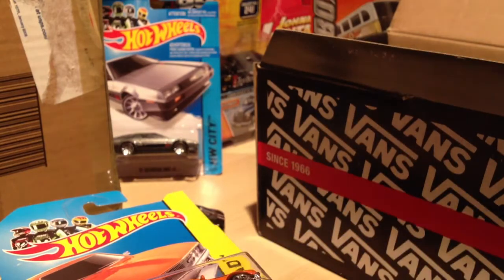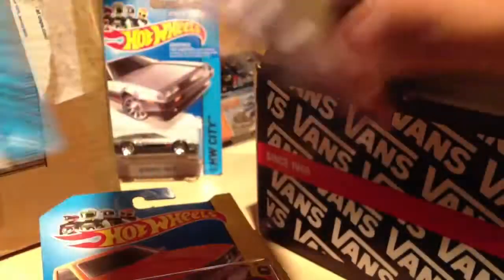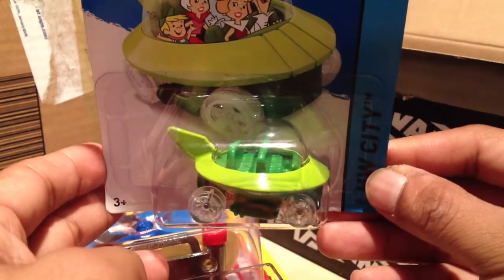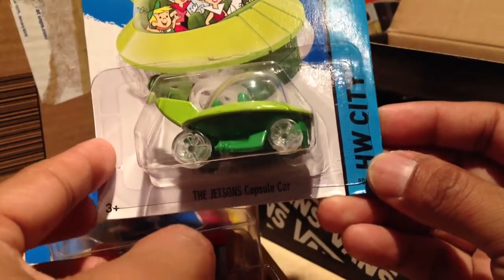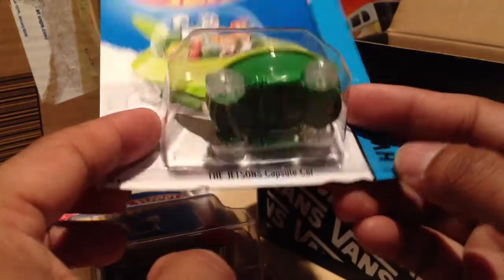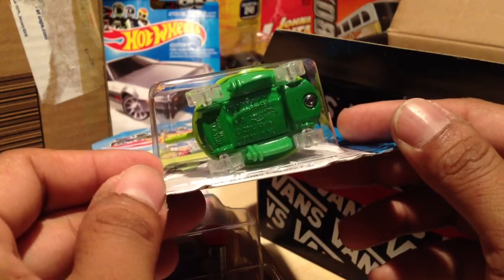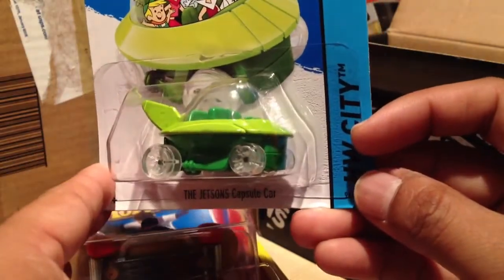I found another one at an O'Reilly skate park. And I got this too — Jetsons capsule car. This is pretty sick right here. Actually, I think Hot Wheels has an entertainment line that they're going to be including this in, and it's not going to have the wheels. It's actually going to have a hole in the base and a stand that goes with it, sort of like the USS Enterprise. That'll be pretty neat — it'll just be on that stand for display, so definitely look out for that.